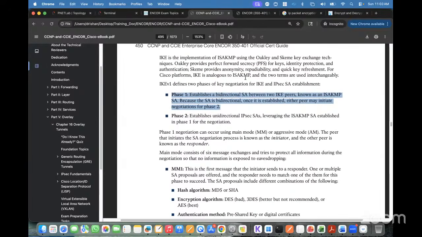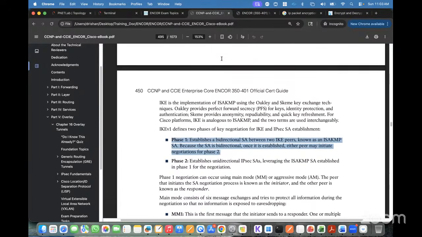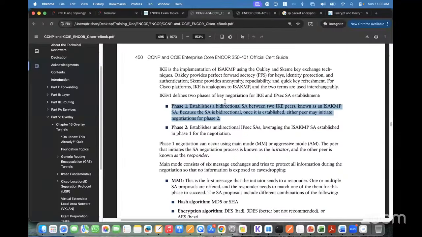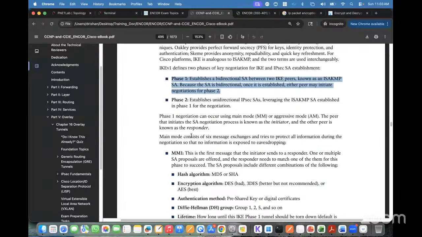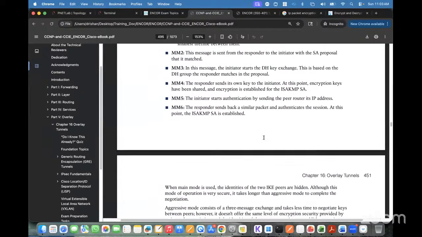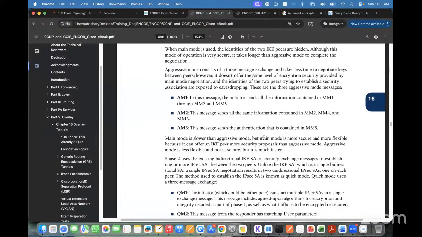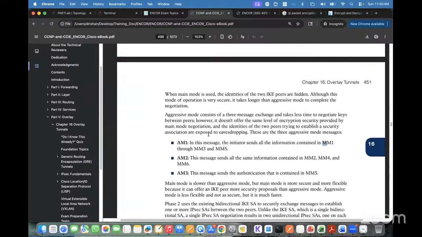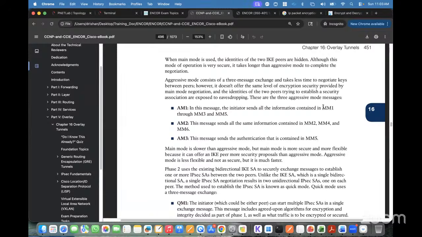If you are going to use the main mode, then you are going to exchange these 6 packets. If you are going to use the aggressive mode, then in that case, you are going to use the AM1, AM2, and AM3 messages. This AM1 is going to send a 3 message combination out of 6, meaning they are going to use the properties of MM1, MM3, and MM5.